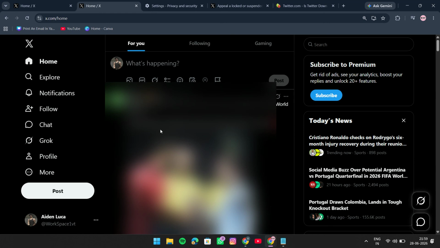In many cases, one of these 3 steps will solve the problem right away. First, clear cookies and cache. Then, disable your ad blocker. Then turn off any VPN if you're using one. If you're still getting the error, repeat the steps carefully and make sure the changes were applied in your browser. These fixes are simple, but they solve a lot of common loading problems on X and Twitter.